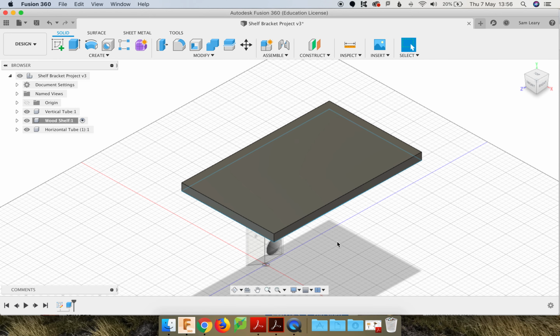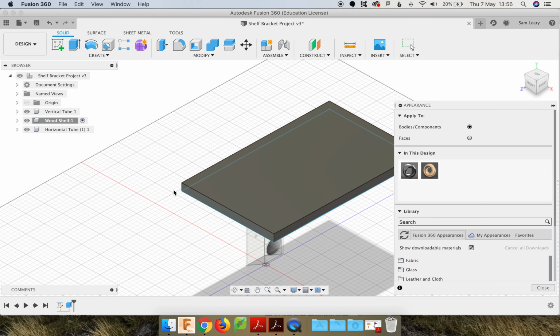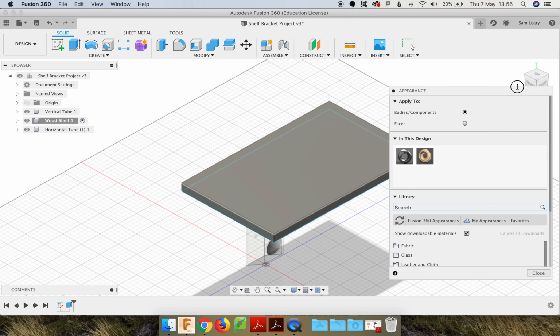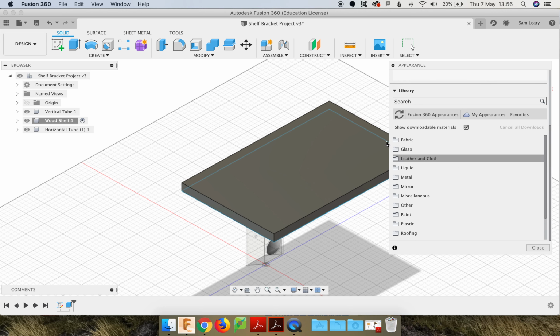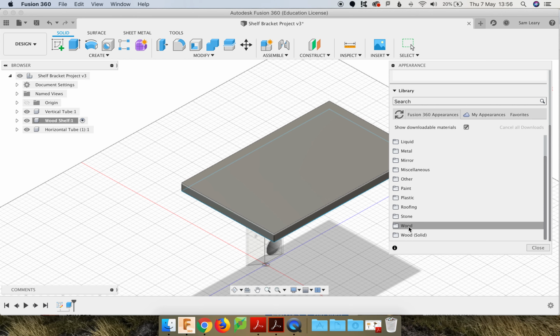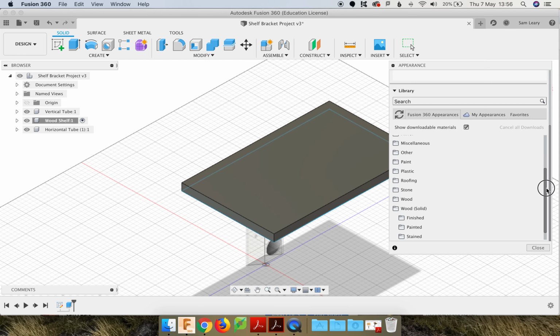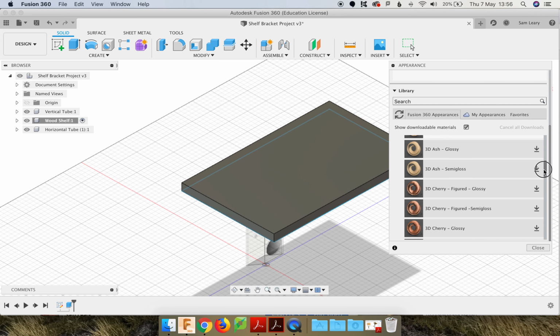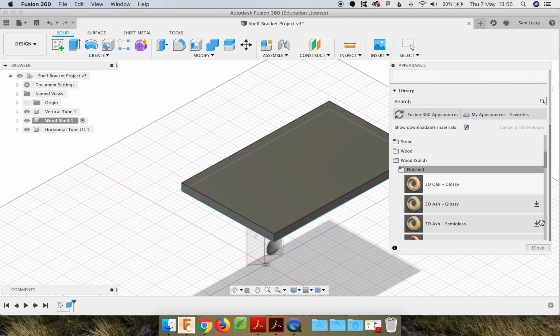Nearly there. Last thing to do is to make this look like wood. So if you go modify, appearance, if you scroll down, there's a whole lot of these folders. There's another scroll bar there. You could paint it whatever you want. You can make it metal, but this is the wood folder. Just use that scroll bar to view the other folders. Perhaps finished means it has a clear coat on it. Most of these here look like you have to download them, but I'll just very quickly use this one.